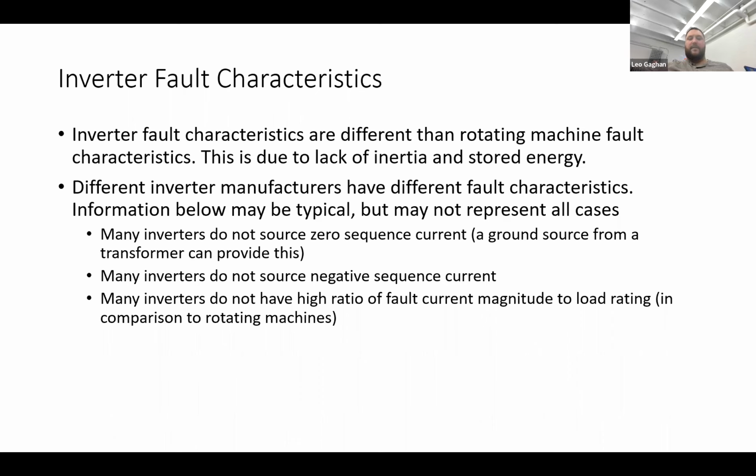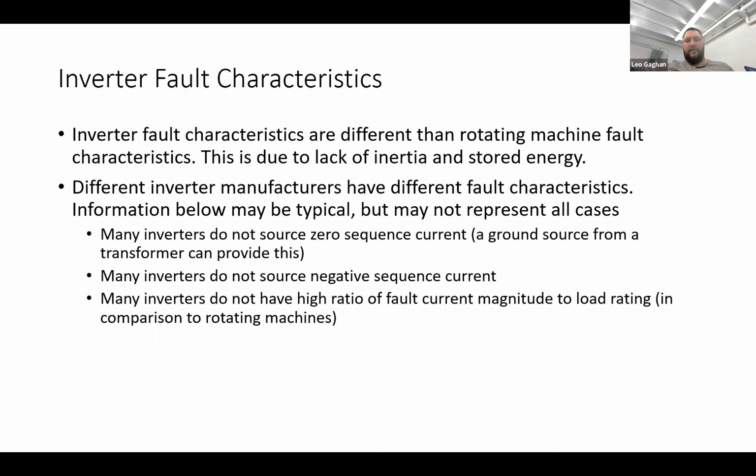But the big reason is for the overwhelming majority of our directional elements that we set, they're actually based on a negative sequence polarized impedance. So that means if we don't have adequate negative sequence current, we're not going to have an adequate negative sequence impedance for us to tell if faults are forward or reverse.